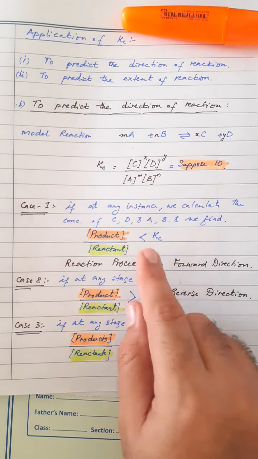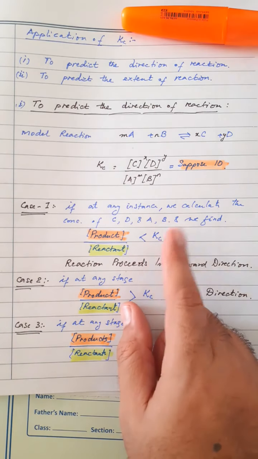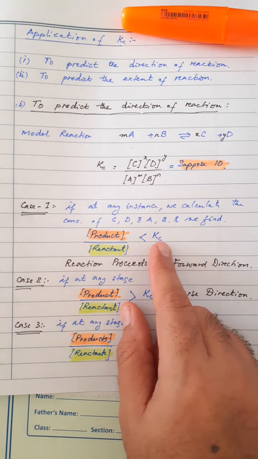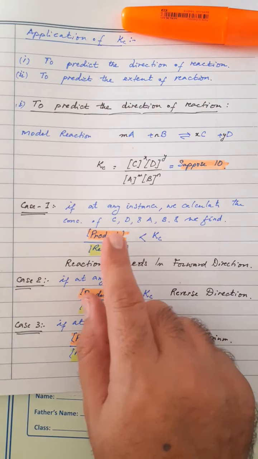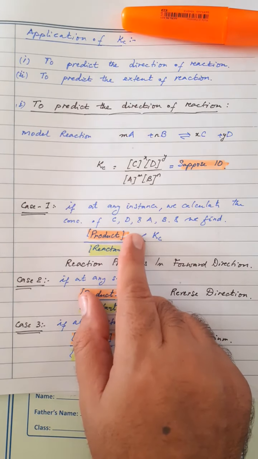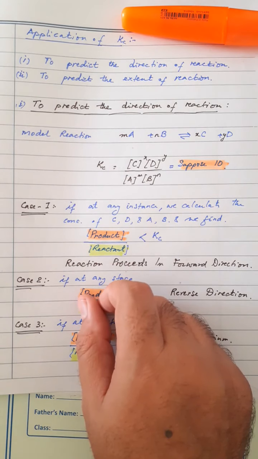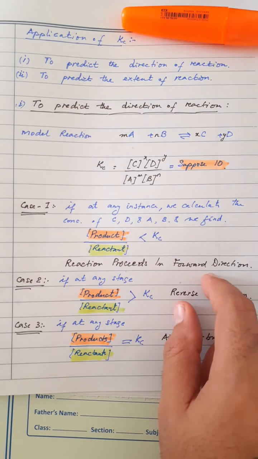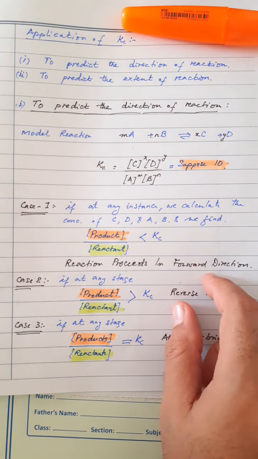And what about the third chemist? Let's say he's making the hydrogen iodide for you. And out of 54, at that time when you checked, the answer was 23. So the ratio was less than the Kc. And you're very happy because this reaction is going in a forward direction, and you're getting more products than the reactants.